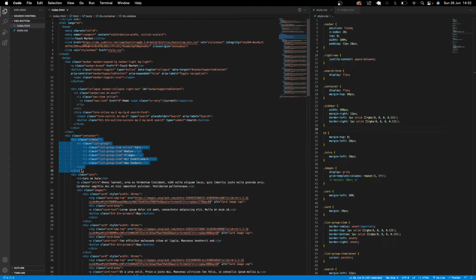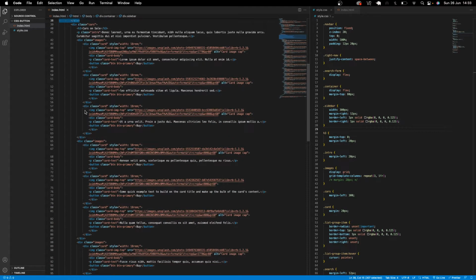It could have lots and lots of content, as long as the content doesn't go beyond the viewport, or what the user is able to see without scrolling the page. As you can see, our items are quite few, but in our case, these items are scrolling along with the other items of the page.